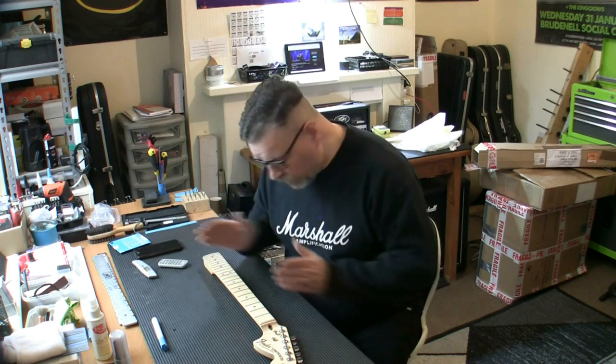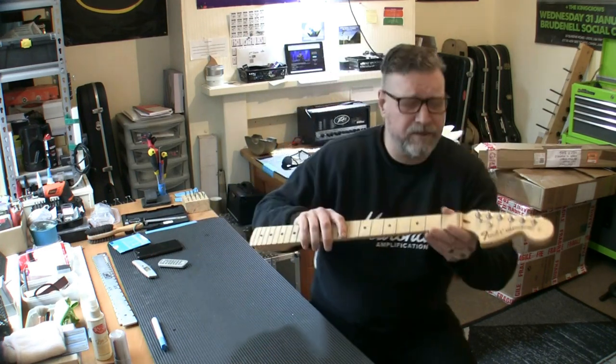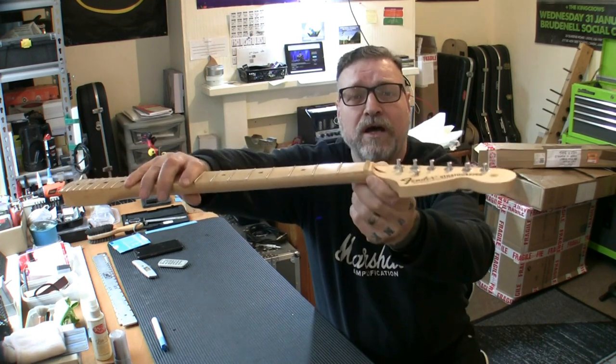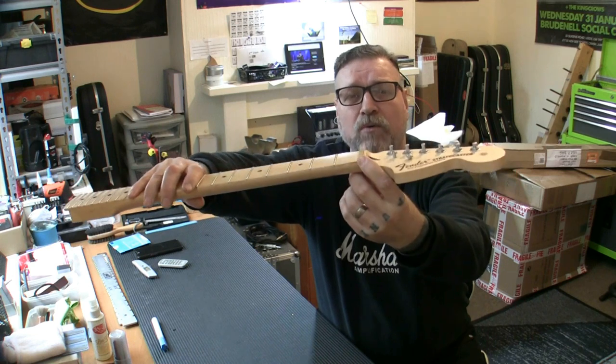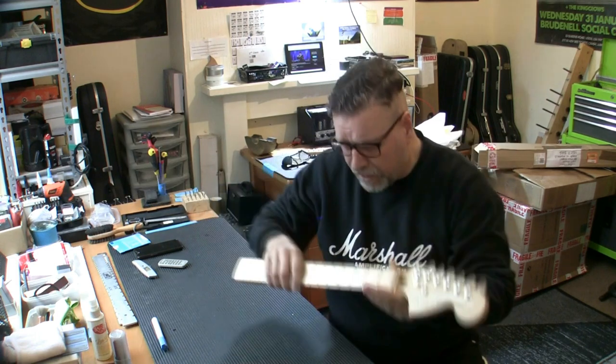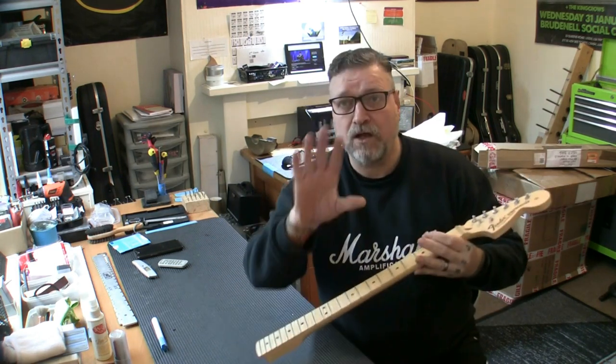Okay, I've spoken to the client regarding this nut. Now the thing is with this, it's not a normal compound or compensated nut. We're normally half in, half out. This one isn't a stepped one, it's a full flat one, and I can't find one anywhere. So I've had to come up with a solution. And I've come up with an idea which the client has agreed to.